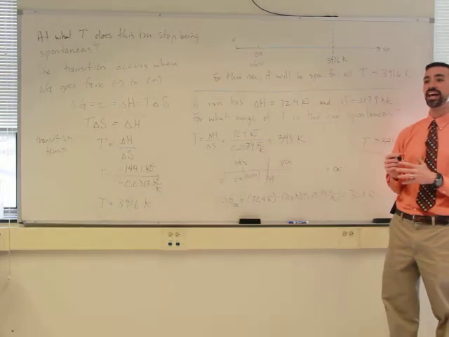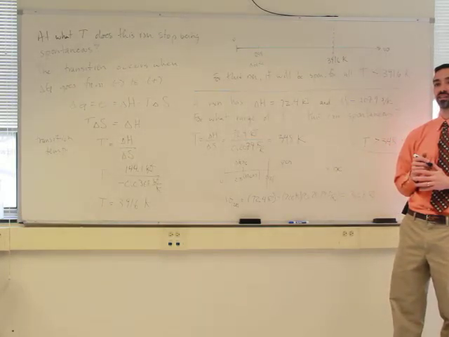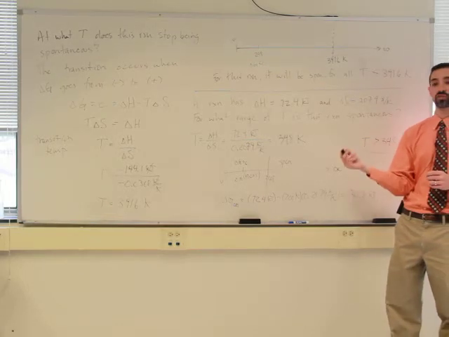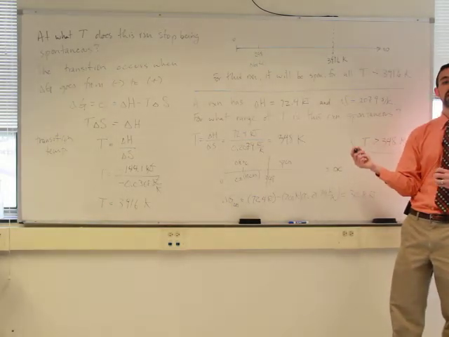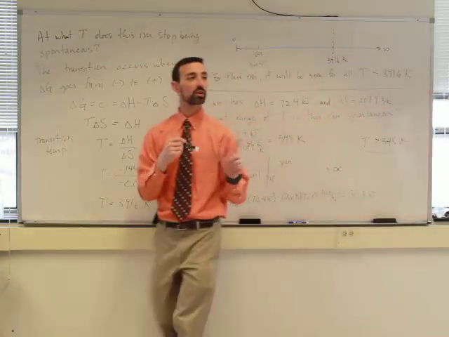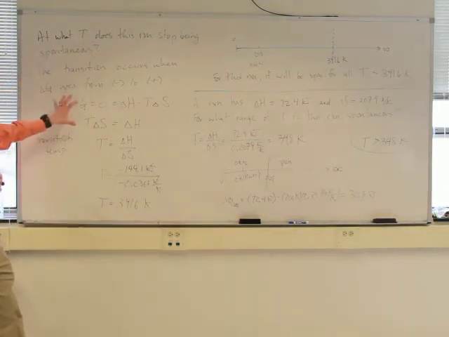Okay? If you really want to be sure, you can test 400, test 500. You should get negative values for delta G for those conditions then. All right, so you'll have proven both sides of it. But really, you should only need a test on one side or the other. Now, these two reactions are different, and without the test, we could have interpreted this same conclusion. This is an exothermic reaction.